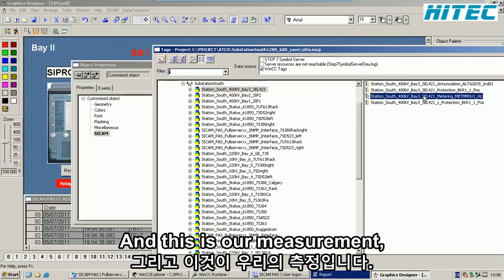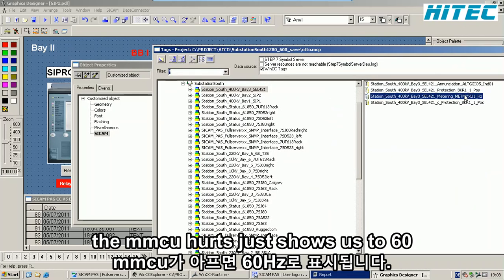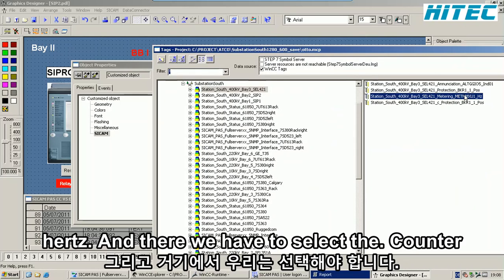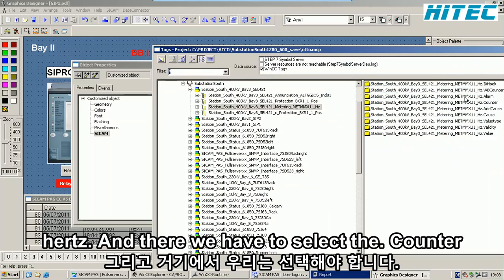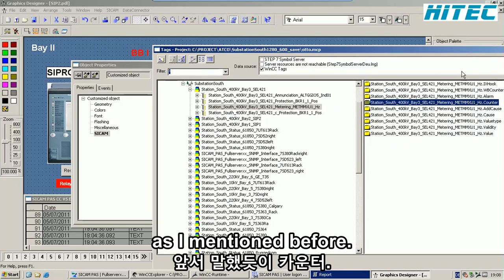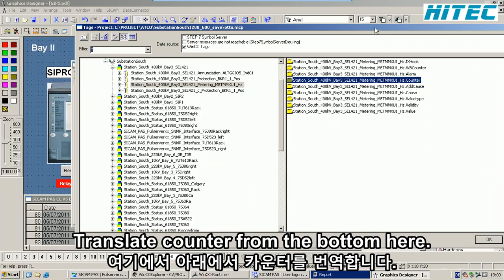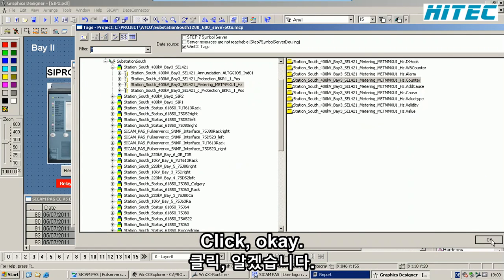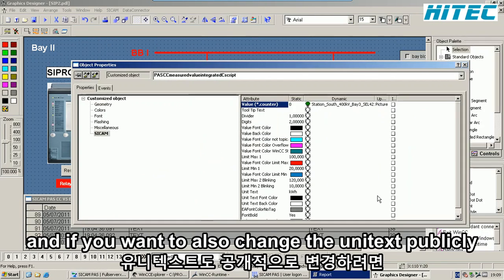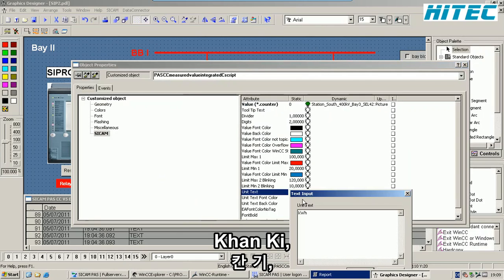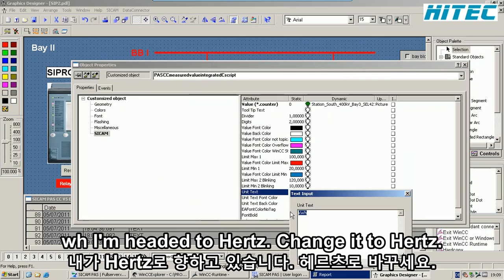And this is our measurement, the MMXU Hertz. This shows us the 60 hertz. And there we have to select the dot counter as I mentioned before. So select counter on the bottom here, click OK. And if you want to also change the unit text, double click on kWh and change it to hertz.